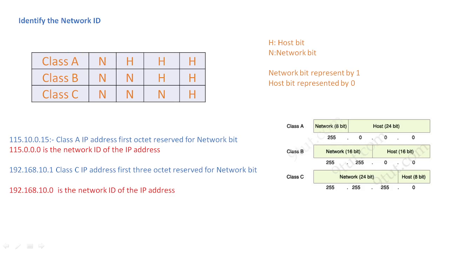See, if you put 1 in the n place, you get 255.0.0.0. The 24 bits here are dedicated for the number of hosts. Means if you need more number of computers, you can go for class A.